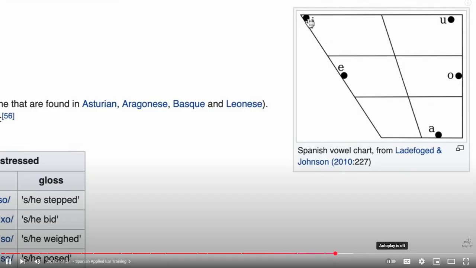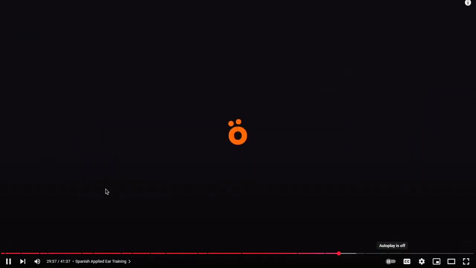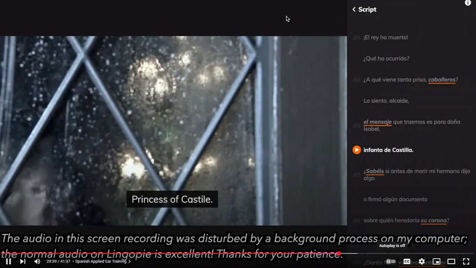But we do have a true mid E and O here, which is very interesting. The E is reasonably high up in the corner, so this one looks pretty much iconic for E. So that's really fascinating. This is what the 5 vowel sounds look like, and a lot of languages have this basic 5 vowel system. Now let's go to LingoPie for some authentic content in Spanish.